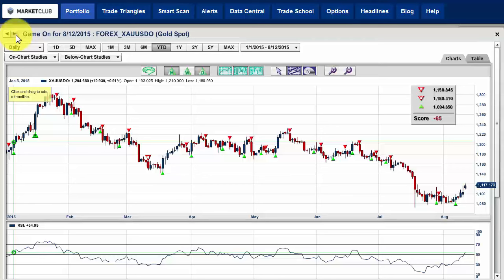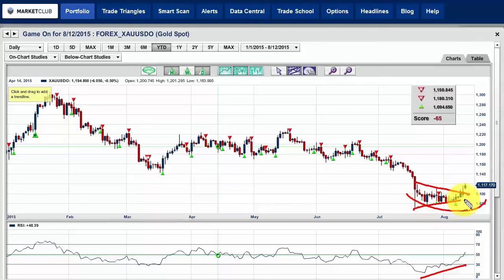Looking at gold, a little bit different picture. We talked about this last week. We talked about the divergence that was beginning to form right here, and you can see we've rounded out. I thought the pattern may have actually gone the other way on the downside. However, we did break out. It's not basically a bull signal, because our weekly, which we use for the trend, is still negative, from 1180, which is quite a bit higher than where we are right now. But our weekly daily covered at 1094, so we're out of the market right now.